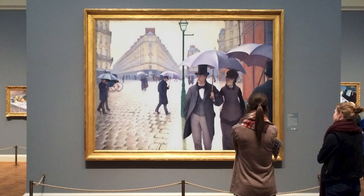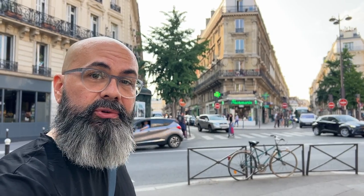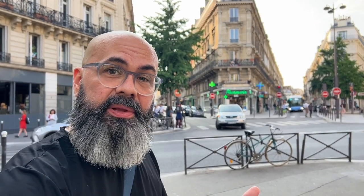In 2015, the Art Institute of Chicago sent me here to Paris to investigate whether or not Impressionist-era painter Gustave Caillebotte used a Camera Lucida to make a preparatory drawing for his painting Paris Street Rainy Day. Did he use a Camera Lucida and an easel on this spot to make that drawing? Here's a video I made explaining what I found.